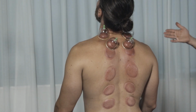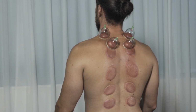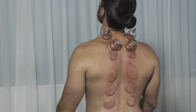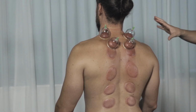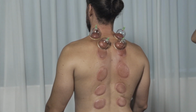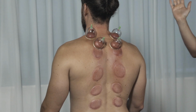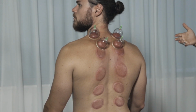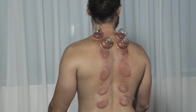And then we're going into extension, good, and relax. And then extension again, relaxing through the traps. Good. And then coming back. And let's say in rotation, they were getting a little bit of that tightness feeling through that levator gap in rotation. That's when you work rotation. So then I'll ask him to turn his head to the left and slowly come back to normal, and then rotate to the right. Good.